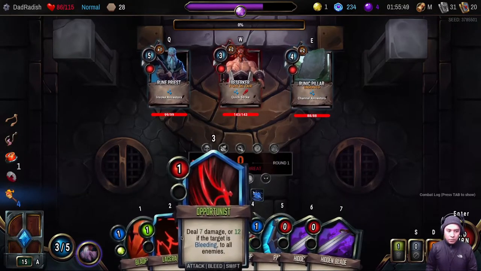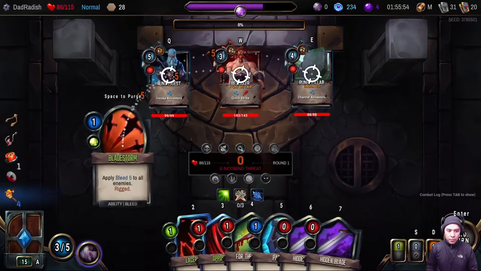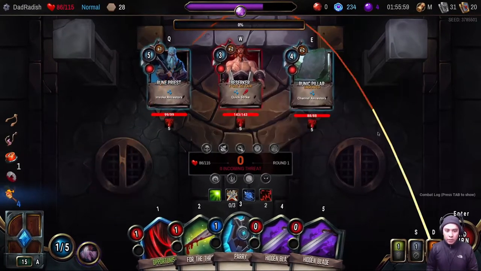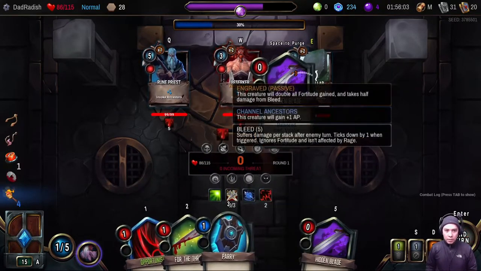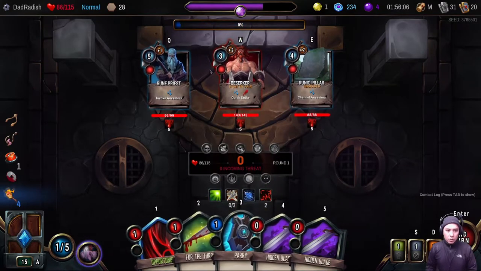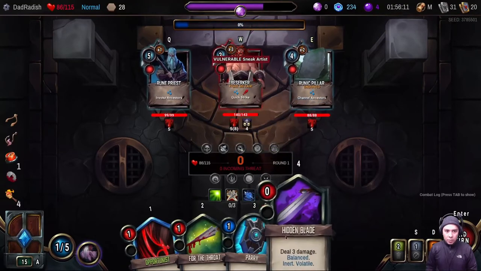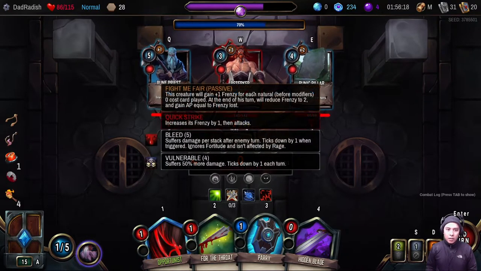All right, so we tend to start with a Bladestorm. Deal 5 bleed to all enemies. We do Laceration, so it only ever gets worse for them. There's no vulnerable, I don't have a way to do vulnerable, so we'll just put these in blood. Does that still trigger? This creature will gain 1 frenzy for each zero cost card played. Boo. At the end of the turn, we'll reduce frenzy to 2 and gain AP equal to frenzy lost.